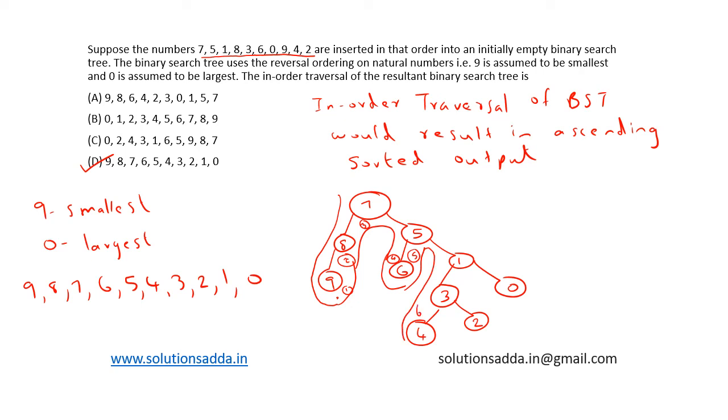Then 7 would be printed, then continuing through the traversal: this would be 3, 4, 5, 6, 7, 8, 9, and 10. So the order is 9, 8, 7, 6, 5, 4, 3, 2, 1, and 0. So option D is the correct answer here.